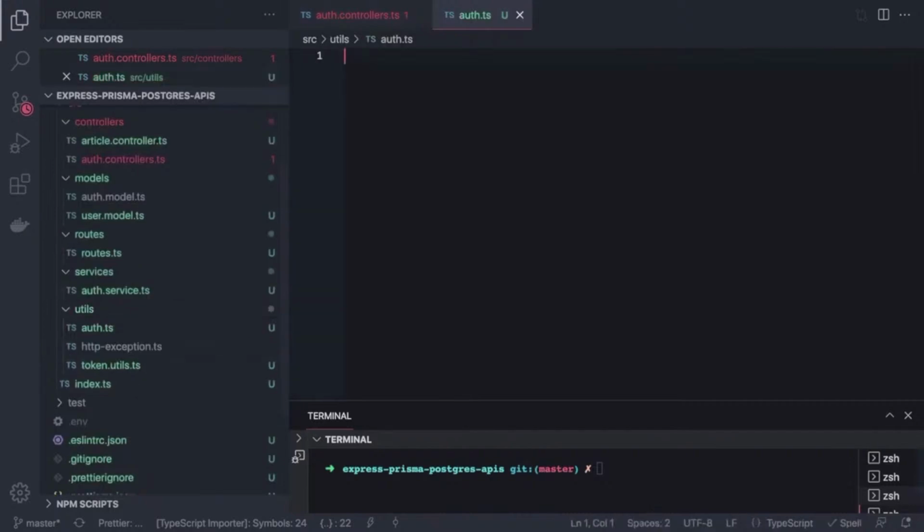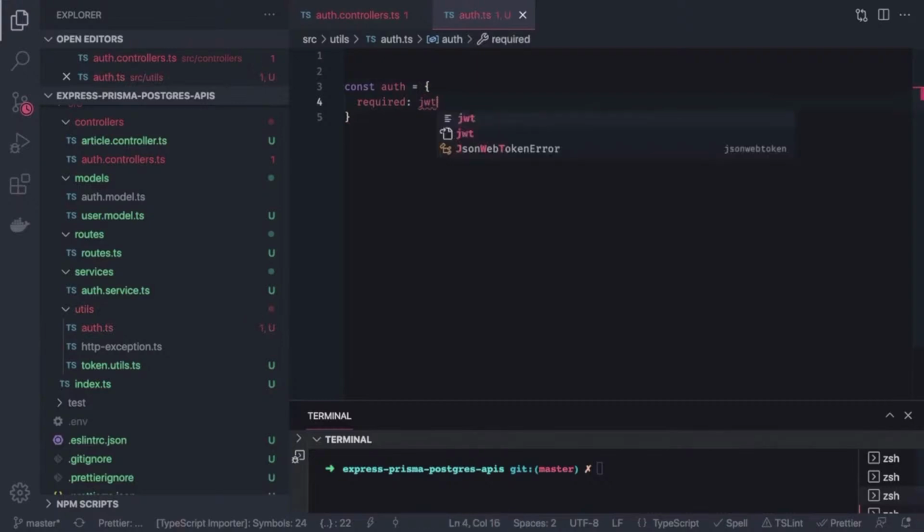and I think I already imported express-jwt. That middleware we can use to create an auth middleware. So const auth. Here, let's say this is required, so I can use jwt, which is coming from express-jwt.